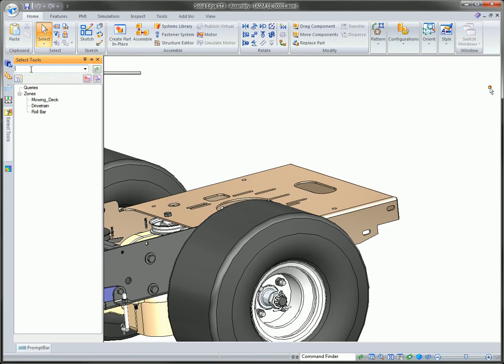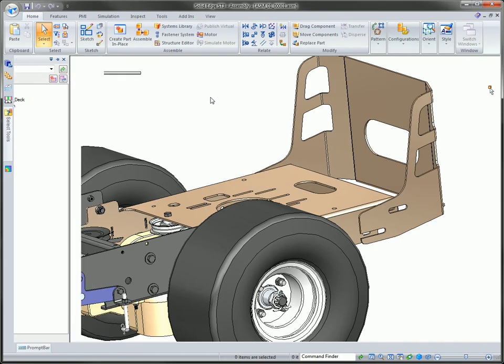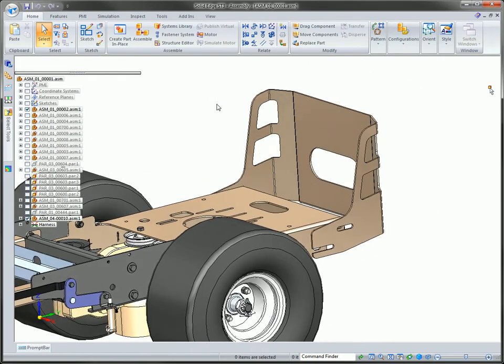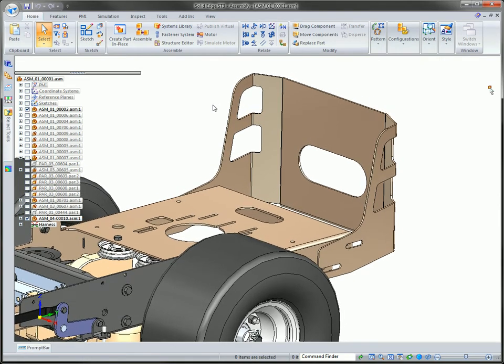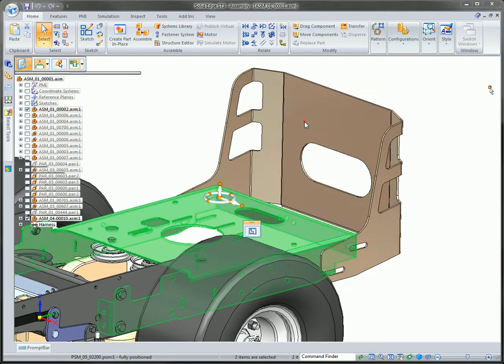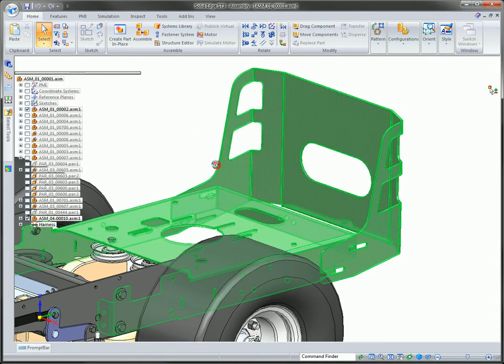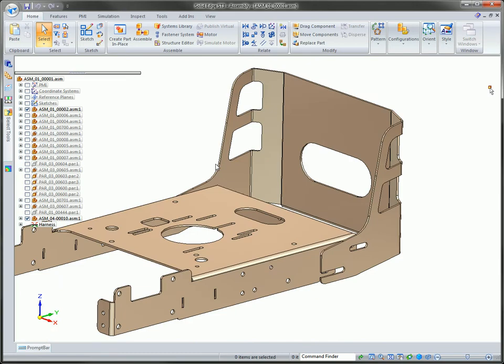And so I'm going to tell Solid Edge that I want to search for any hidden parts that have a document number that contains 2200, and I can see down at the bottom that it found two parts, so I'm just going to tell it to show it, and it brings the parts forward for me rather than display all hidden parts and kind of go through there. I know exactly what I'm looking for based off of a number, and our query tool helps you find it very quickly.